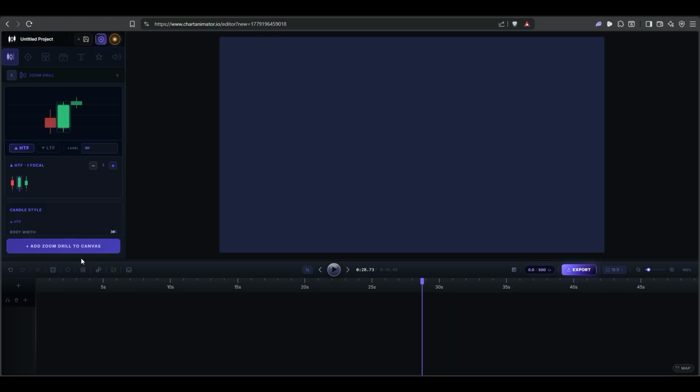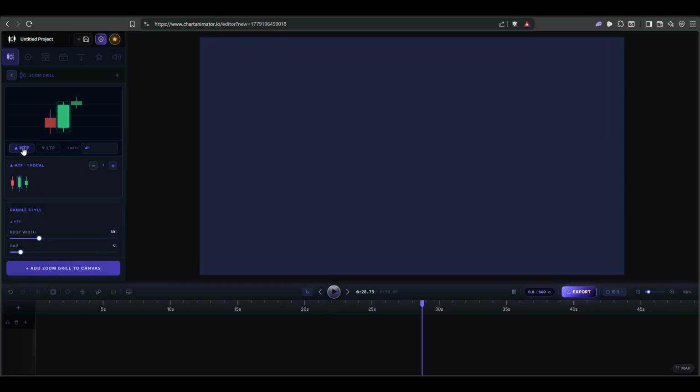So once you come into the interface, you're going to have all these different options: higher time frame, lower time frame. You choose over here. So say you want to set the higher time frame as weekly time frame, and in the lower time frame, entry time frame, say use your 15-minute. Depending on your strategy, I like to use a higher time frame weekly and low time frame 15-minute for entry, so that's what I choose.